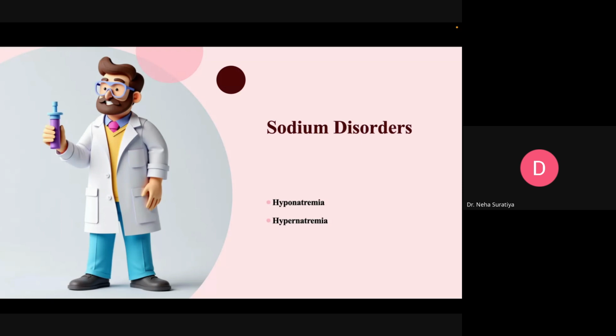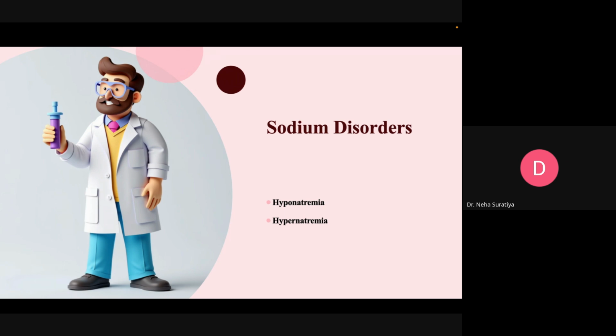Normal sodium range, I hope you have an idea about the normal sodium range. It is very common in all hypertension patients. You must check the sodium, right? So the normal sodium range is 135 to 145. That is the reason I have not included it in the slide, because I think many of you are already aware of this sodium range, right? At least 135 to 145 milliequivalents per liter, okay? Milliequivalents per liter, 135 to 145.